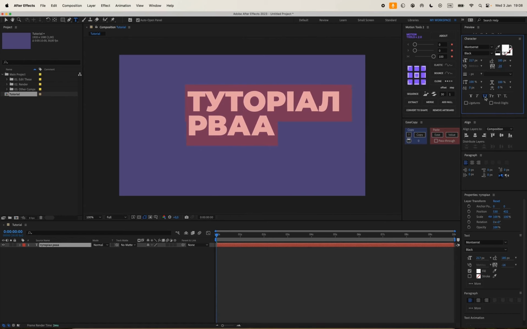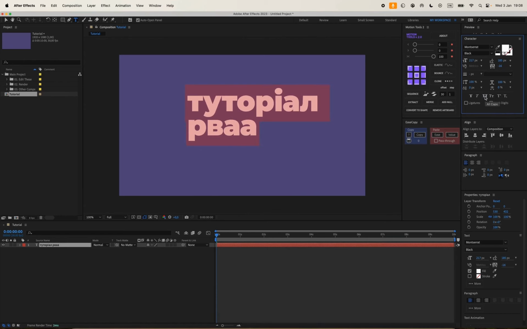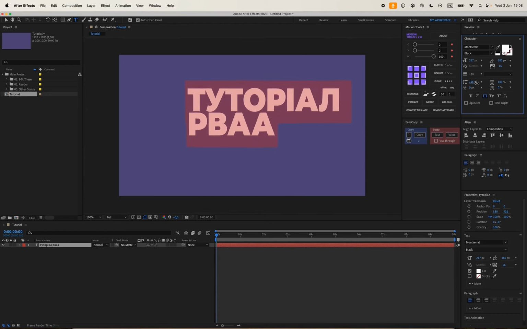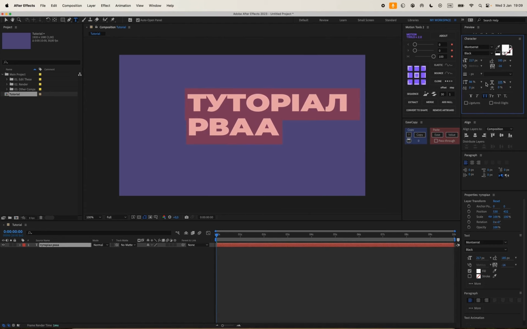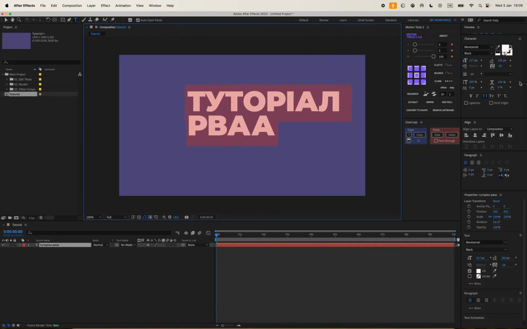There are also many different parameters here, such as making all the text bold, uppercase or bolder. We can also stretch our text or expand it, but it's better not to touch these settings. We can also add a stroke to our text. We can click here, and this will be our stroke. And click, for example, here. It will select a white stroke color for us. And to disable it, you can click here. We don't need the stroke, so we simply disable it. And to switch back to our fill, we go here.